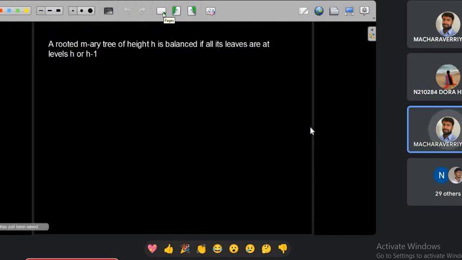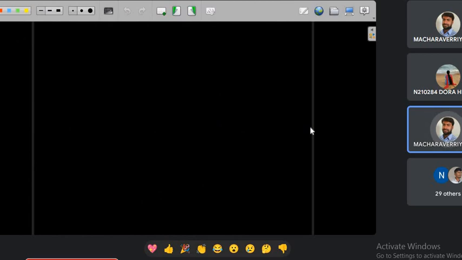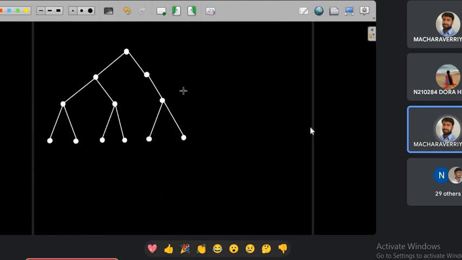Okay, now I'd like to define what a balanced tree is. First I'll draw the picture. I hope you can easily understand. Now look at this picture. Is it balanced? I didn't give you the definition of a balanced graph, but still I'm asking you. In general language, let us speak. Like if you keep it on the table, does it stay or not? Simply like that. Can it stand? I hope it can stand like this.